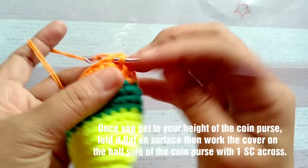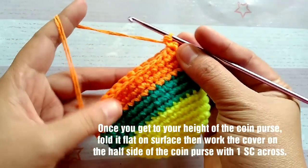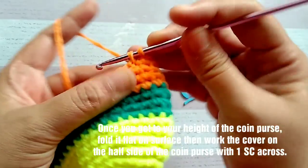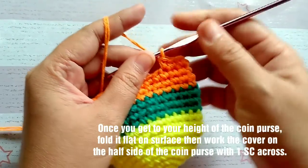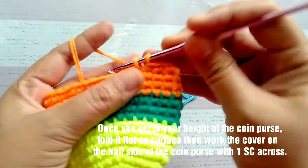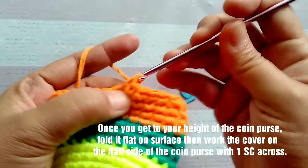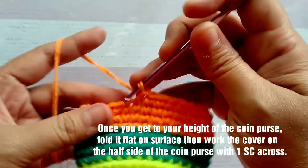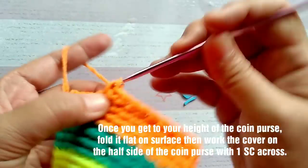Once you get to your height of the coin purse, you're going to fold it flat so that you know where the half of this edge of the coin purse is, and for half of the side, you're going to simply work one single crochet in each stitch across. And then once you get to the end here, you're not going to chain one, but you're just going to turn and skip the first stitch so that in every round the stitch will be decreased and it will form like a triangle.